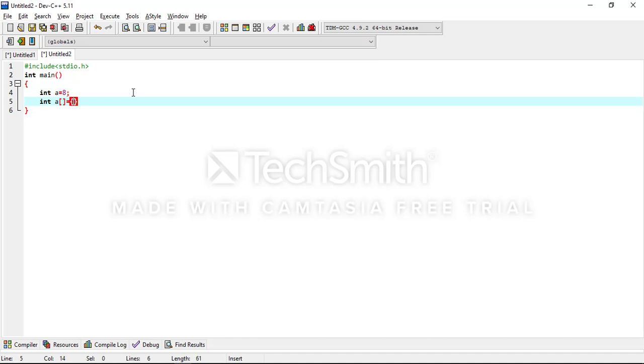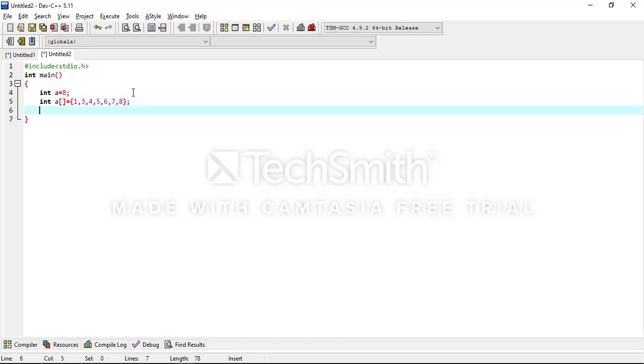Here I did not declare any dimension, I just left it empty. We have to give values like this, placing the values in braces, curly brackets.